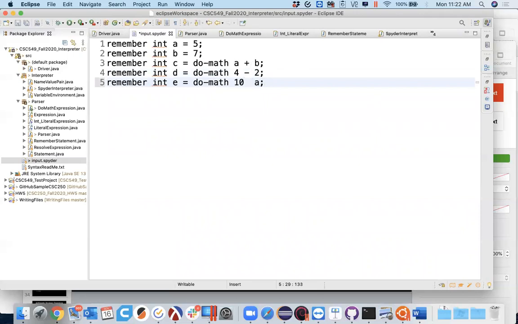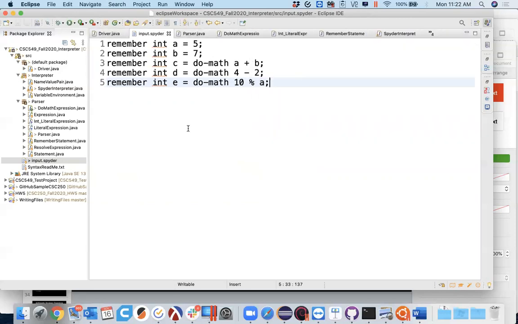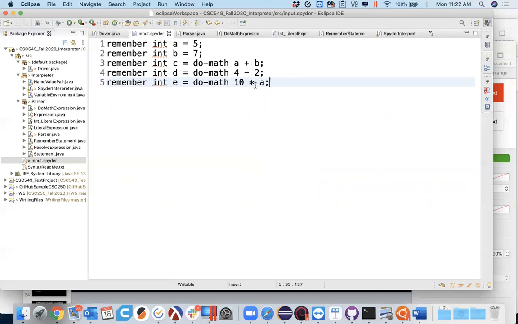Let's do 10 mod A should give me a 0, because 10 divided by 5 has a remainder of 0. There's my 0. Multiply should give me a 50. I think I've done all of them. And then here, I'll just put a bad math operator in there.